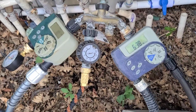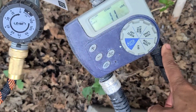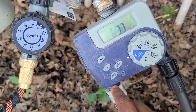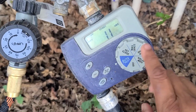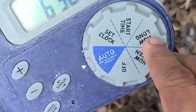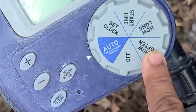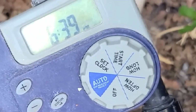So one thing that you do need to do if you have irrigation installed is to check the frequency and the length at which you're supplying water to your plants. Now I have my irrigation set up with these electronic timers. You can buy timers with multiple hose connections. This particular one has two, and so I've got station 1 and station 2, so I can water two different parts of my garden at different schedules. You can set the start time, you can set how long it will run for and how often. So once every day, once every 2 days, once every 3 days, whatever frequency you want to set it up to be.